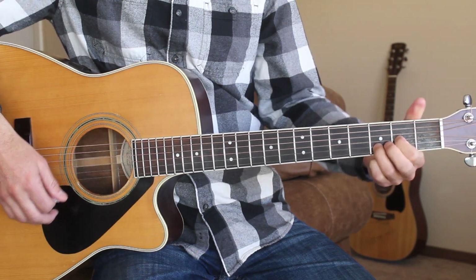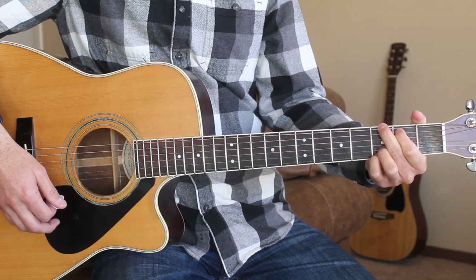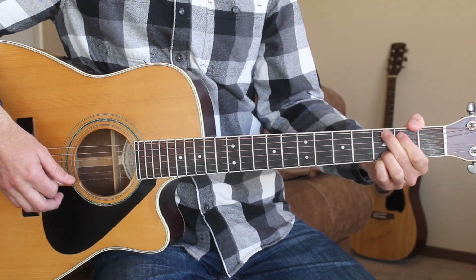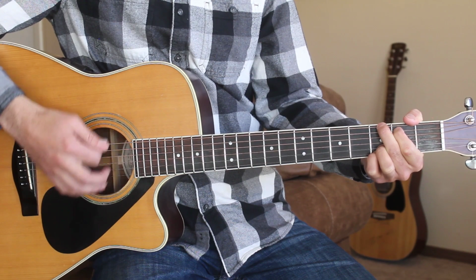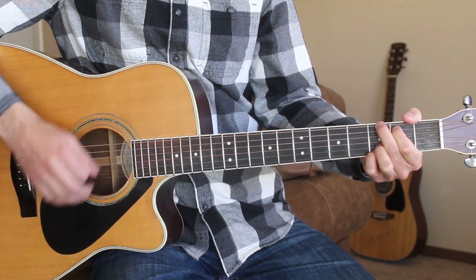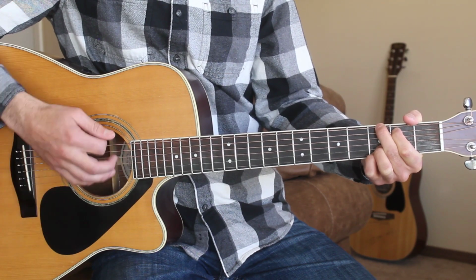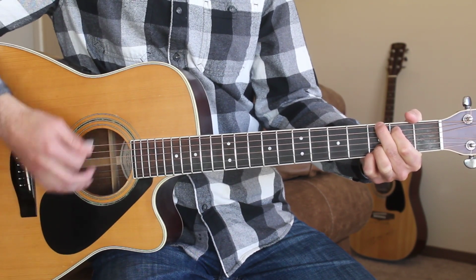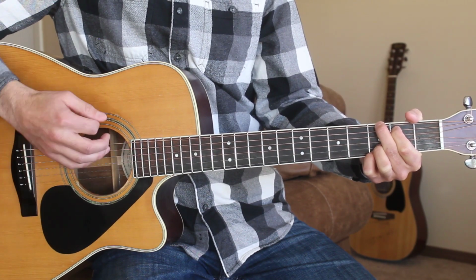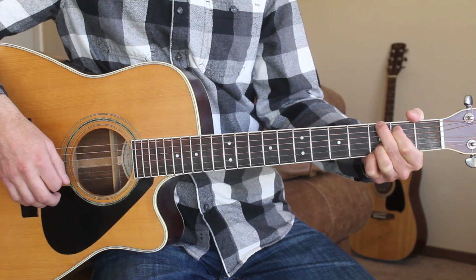That's the ending of our verse, and then our chorus is going to start on the G chord. And the strumming pattern for the chorus is going to be down, down, up, down, down, up, down, up, down, up, down, up, down, up. Here's the chorus for you.